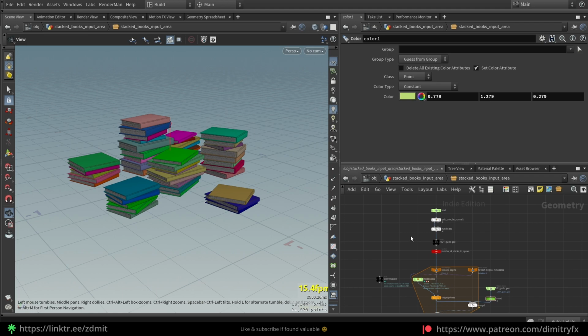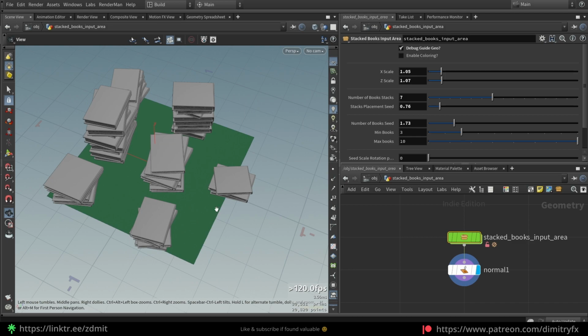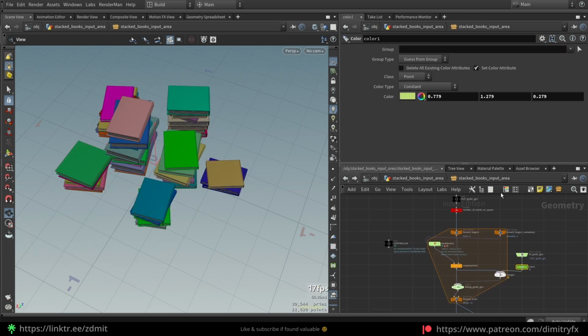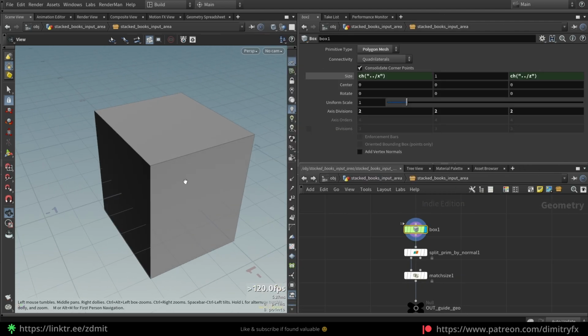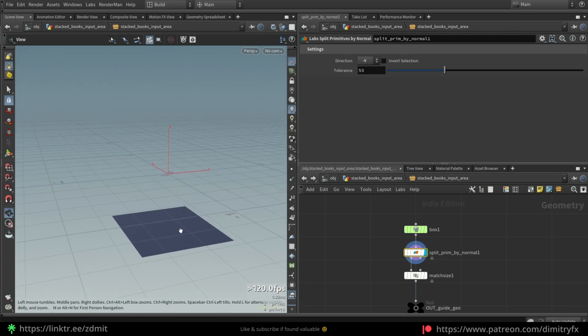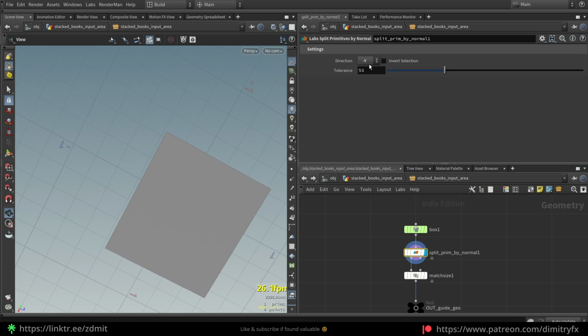So to create this area where books will be placed and then resize it, it's pretty simple actually. All you have to do, first of all, is create a box, and this box will be our guide geometry where books will be placed on. And then you have a node which is called Labs Split Primitives by Normal, and basically I'm selecting the bottom face of the box by setting the direction to -y.